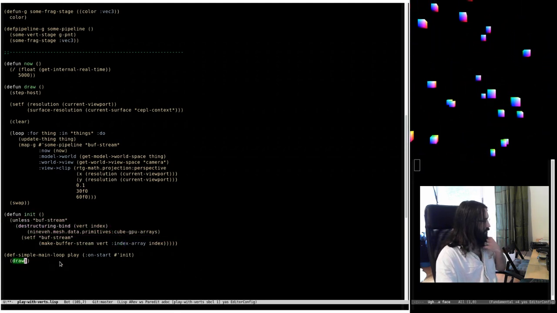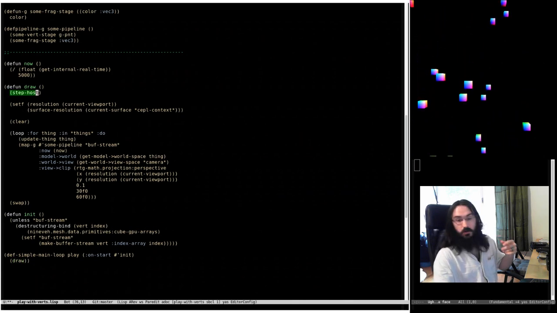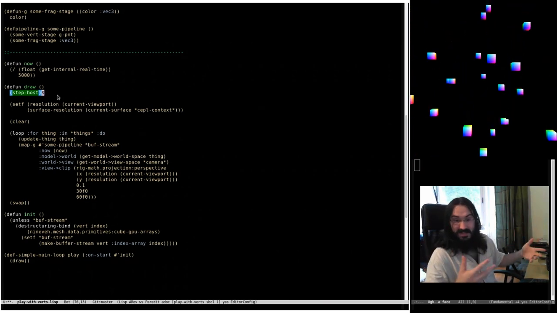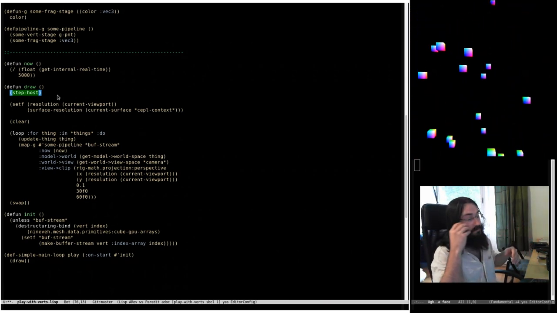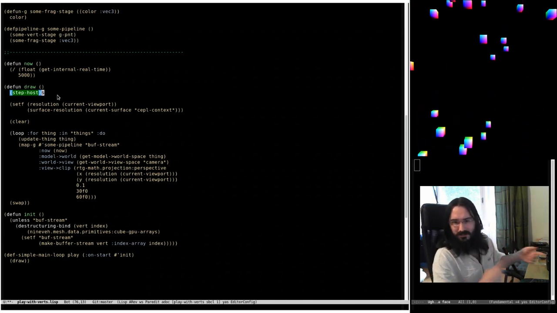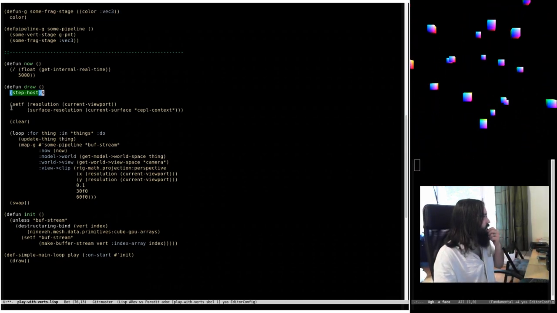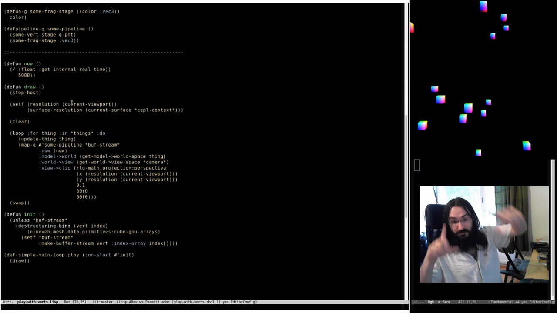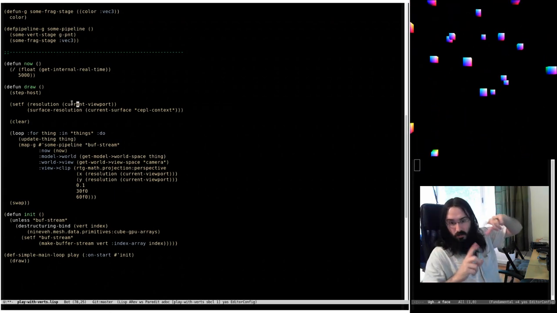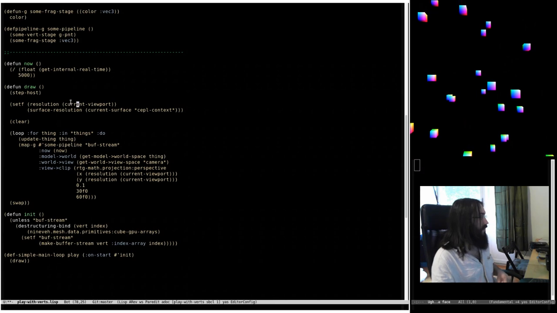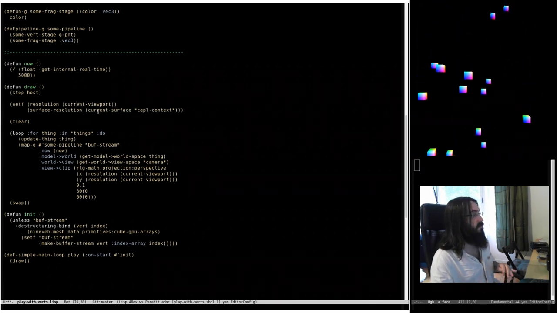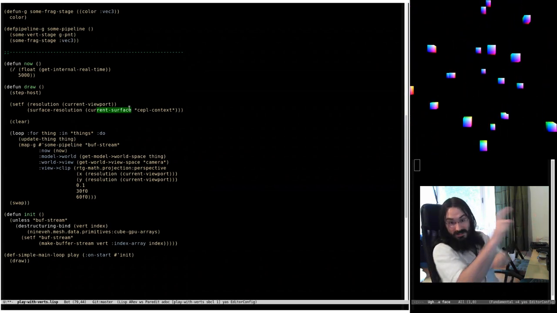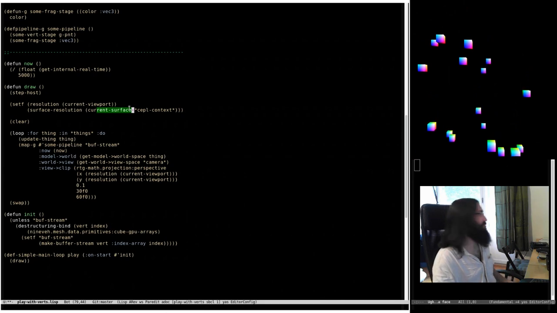We're calling draw every single loop, and we're stepping the host, which is saying, hey, grab all the input events from whatever the system is. So in this case, it's SDL, and pull them all in, process them. That means we'll get things like when things resize and all that kind of stuff. We're updating the resolution of the current viewport. So in GL, you have viewports. That's the area of the screen or window or whatever you're drawing into. So we're going to update that size to match the size of the current surface. And a surface is your actual window. This is your window manager's thing that you can draw stuff into.